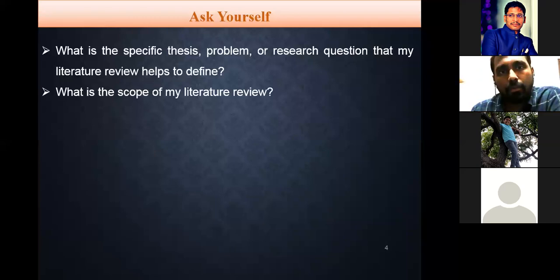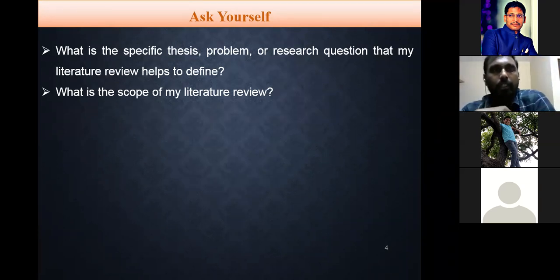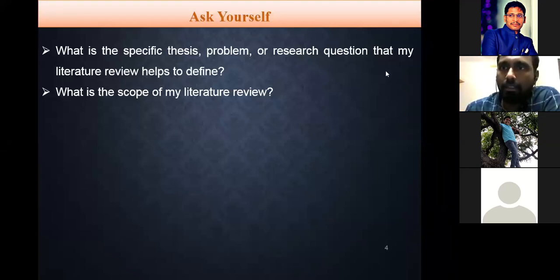So what would be the scope of the literature review? For example, in the medical field, the scope of the literature is that, is everybody following? Yes, sir. So if there is some existing material in some medical field and you have to develop a new material for some specific application, there is a scope for some of the literatures. So whether you're going to have a problem defined based on the literature, you're going to start your PhD based on the literature review. So this is the scope of your literature review.